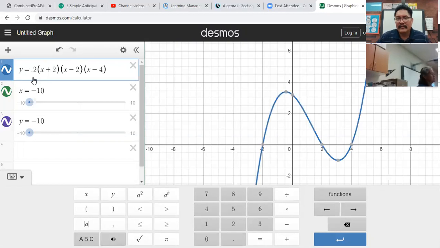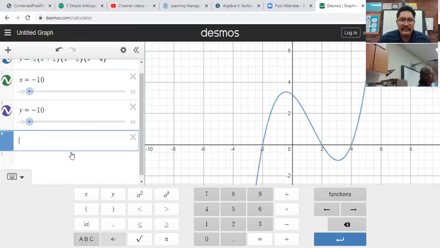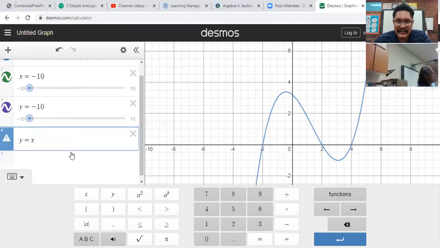There we go, got one. Now these, if you look at the parent function, let me go ahead and make a new function for the parent function, and that one's just going to be y equals x to the third. But this one here, I have to show you how to write the third power. So you're going to push Shift if you're looking at a keyboard. Shift 6.